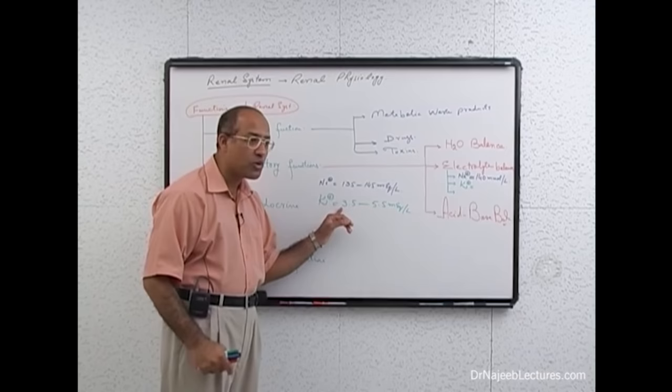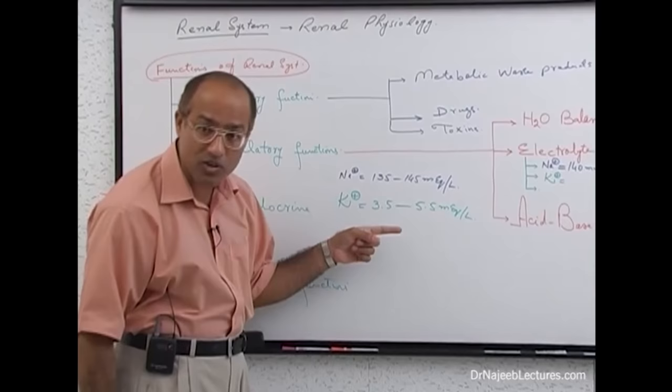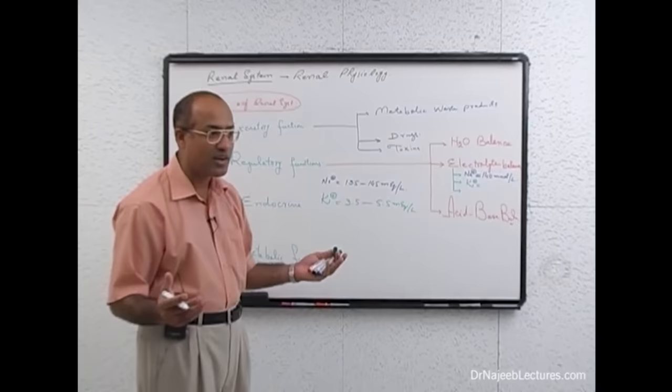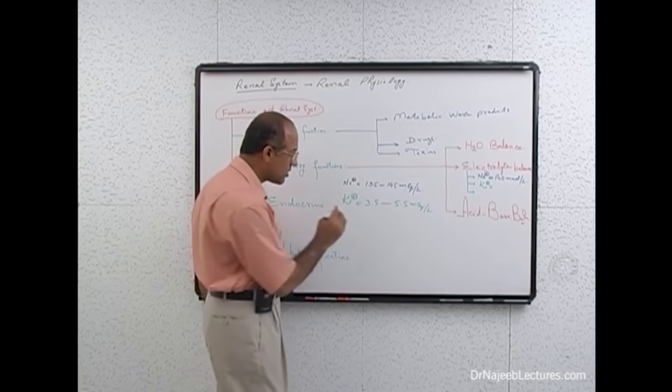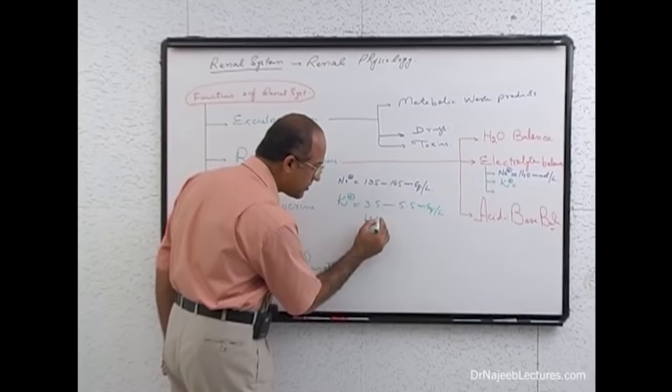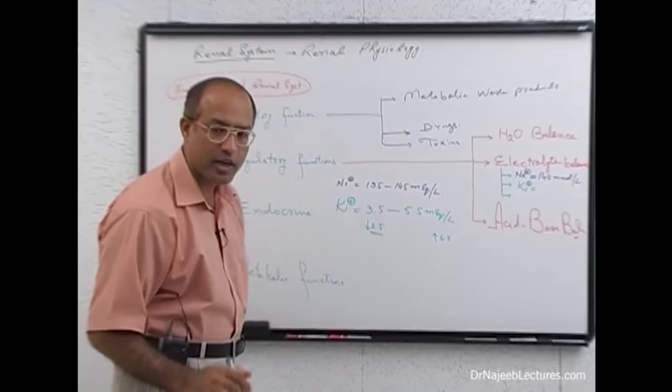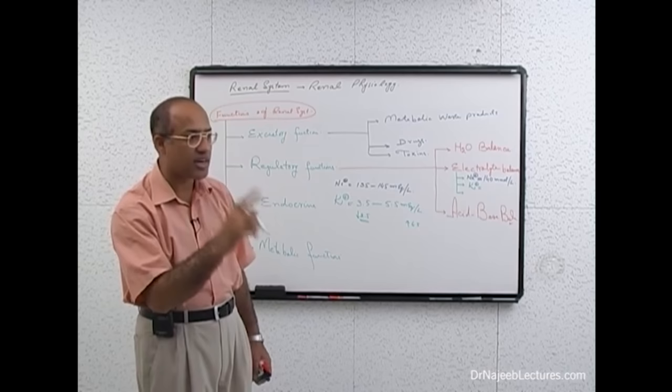You know why? Even a little fluctuation in potassium beyond the normal value sometimes kills the patient. Right? You cannot study the renal system without knowing electrolytes. Why am I telling you these things? Because later on I will tell you how the nephron deals with electrolytes and why it is so important. Look, if this level is less than 2.5, we say this is hypokalemia. And if it is more than 6.5, we say there is hyperkalemia. Severe hypokalemia, as well as severe hyperkalemia, can precipitate dangerous cardiac tachyarrhythmia and kill the patient. How they produce tachyarrhythmia, we'll talk about later, right?